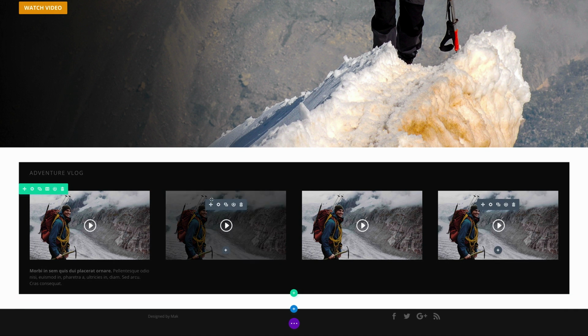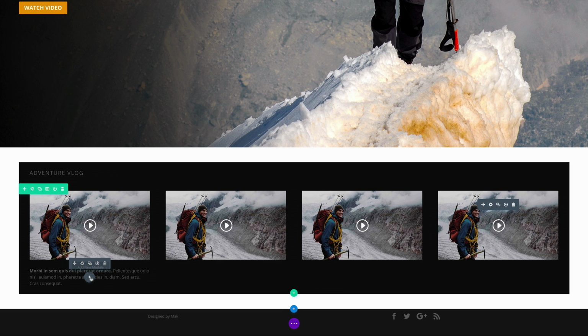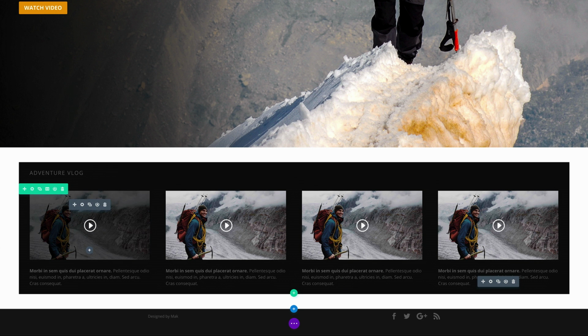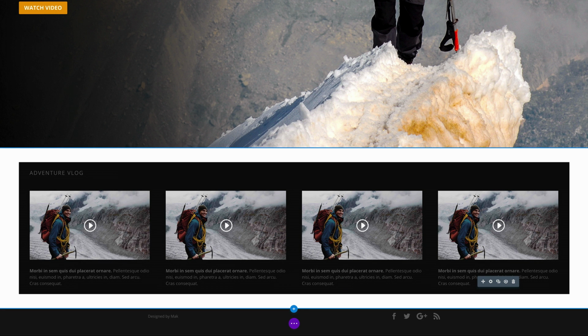Now you see how fast that is. Now what I'm doing here is I'm just pressing Command C because I'm using a Mac, but if you're on a PC you need to use Control C and then come over here and do a Control V. Okay, so that's how I'm doing it here, and you can see how fast it is. So this is how you can actually use Divi's shortcuts to work really, really fast.